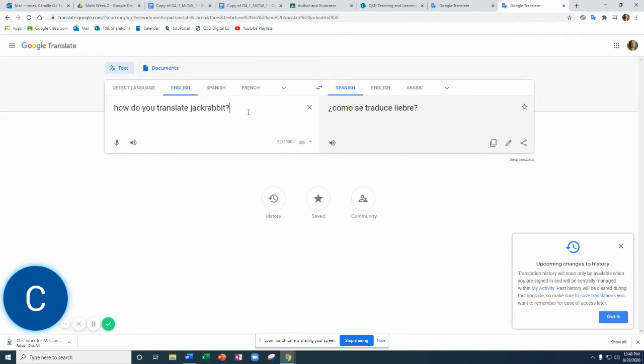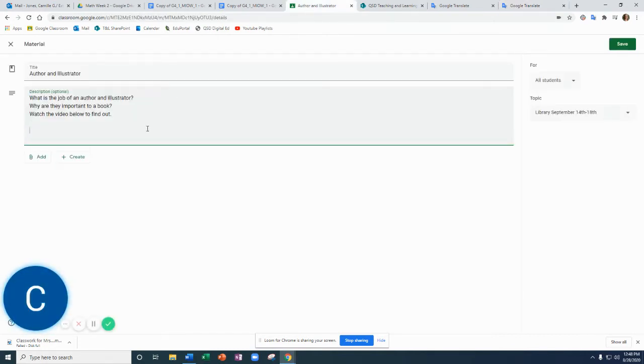If you would like to copy back the text to your Google Classroom, now this isn't the right instructions anymore, but you just click right here to copy the translation, go back to your Google Classroom, wherever you want it to be, and the same thing, you can right click and paste, or you can use 2 fingers to click on the Chromebook and paste as well.